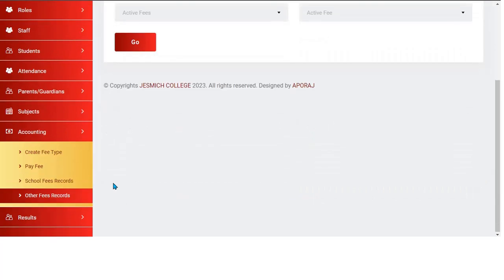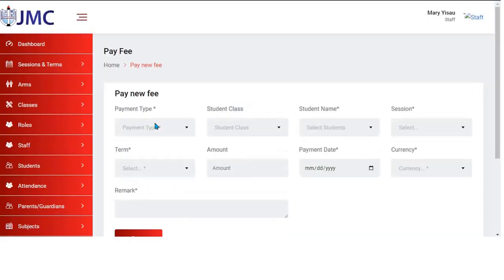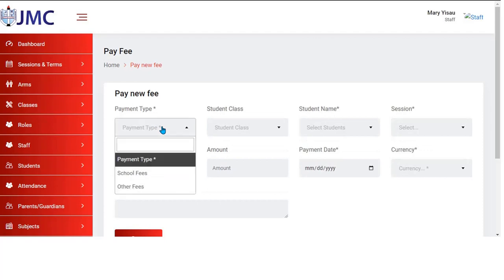But to do everything from scratch, let me do payment of a school fee first for a student in a class. So all I need to do is select the payment type. Is this school fees I want to pay, or other fee?